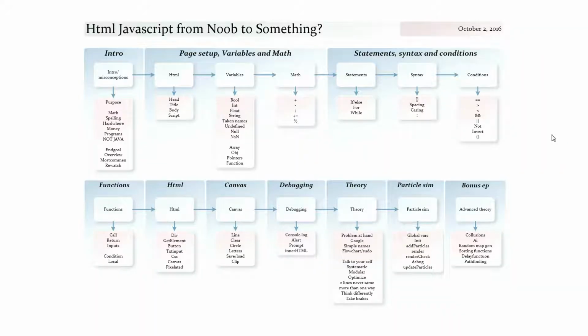So to accomplish that end goal, this tutorial series will be split into 7 different episodes, as outlined here, not including this intro episode or the actual episode where we'll be making the particle system or this bonus episode. So this is a flowchart, as you can see, of what's in those episodes and how they all connect together. This is sort of just like a dot point of everything that will be outlined within those episodes.